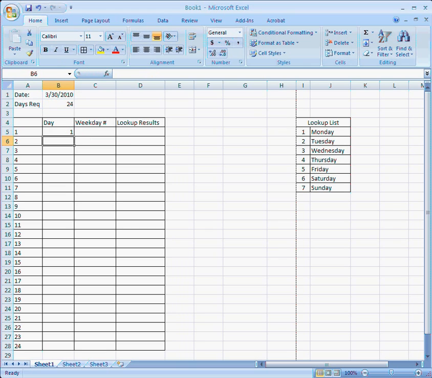Now for the second cell, we're going to need to do a similar formula, but it needs to be a little bit more complicated because basically it's going to say, is the number greater than this number? If so, you need to take this number and add 1 to it, and if it's not, then do nothing.